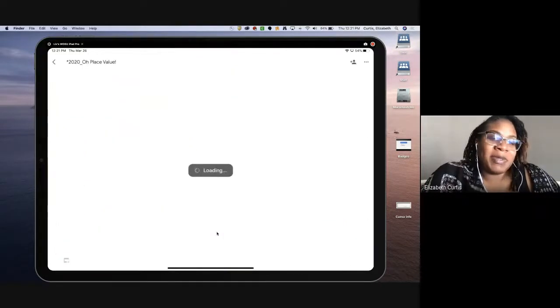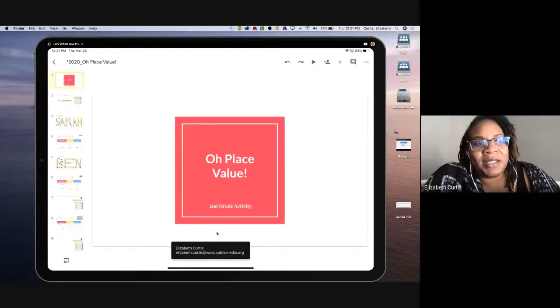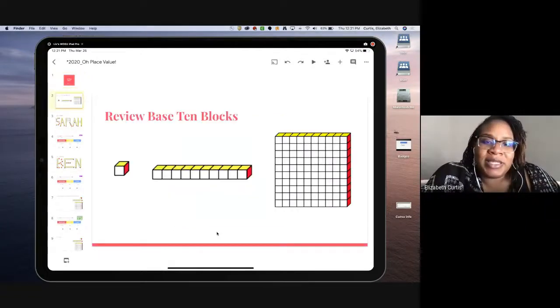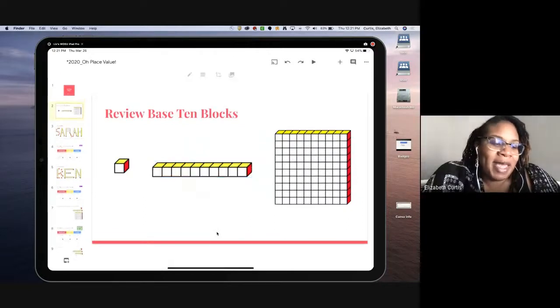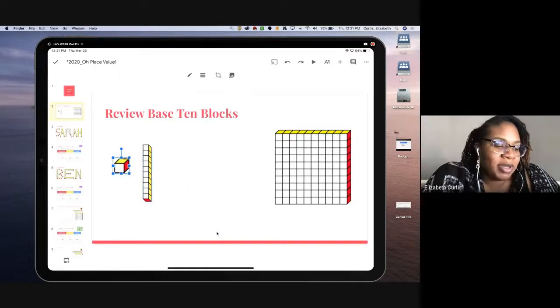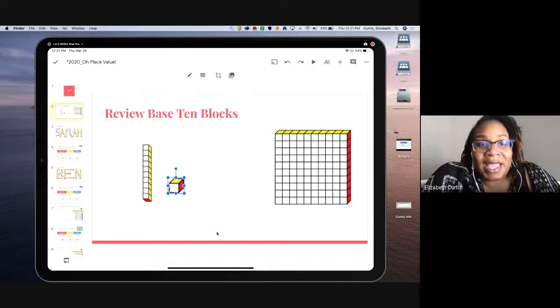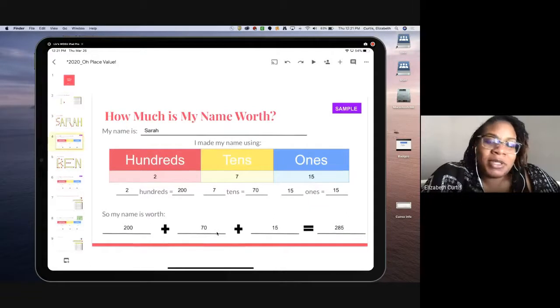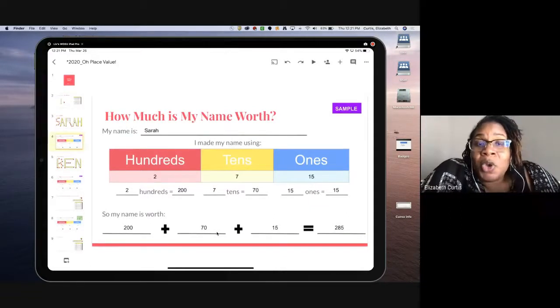that I created specifically for iPads. And so in this particular app, students are responsible for recreating their name using just these base 10 blocks. And because they're on their iPad, they still have the ability to rotate any of these shapes. They have the ability to resize them however they like, and they can start to build their name however they like. And then with that, to make sure that they actually know what they're doing, there's an option where they can come fill out the worksheet once they are done creating their name.